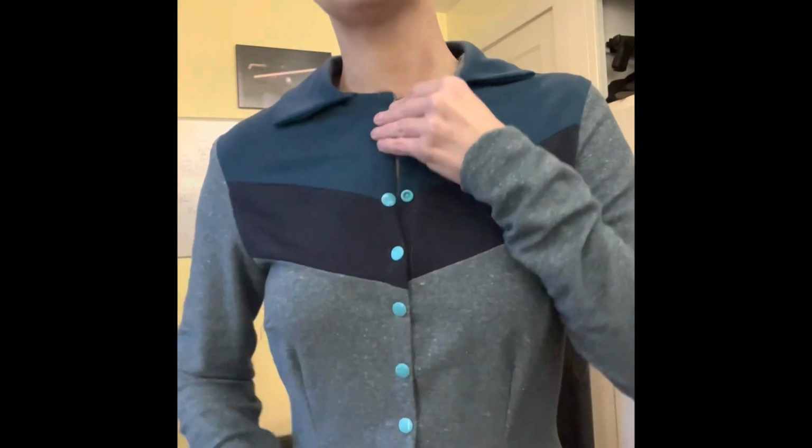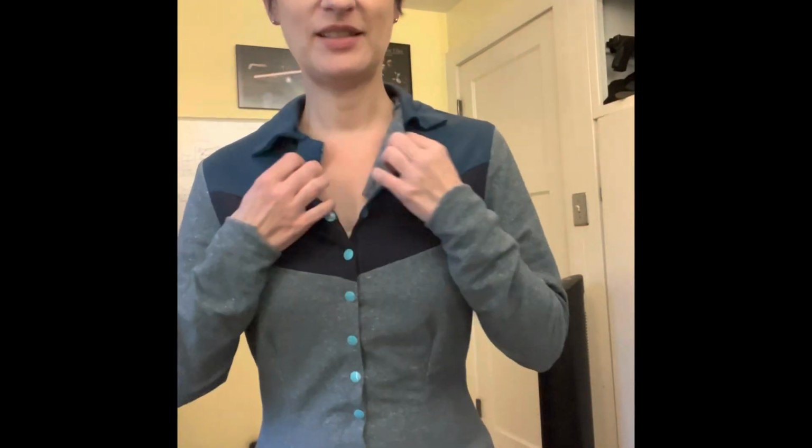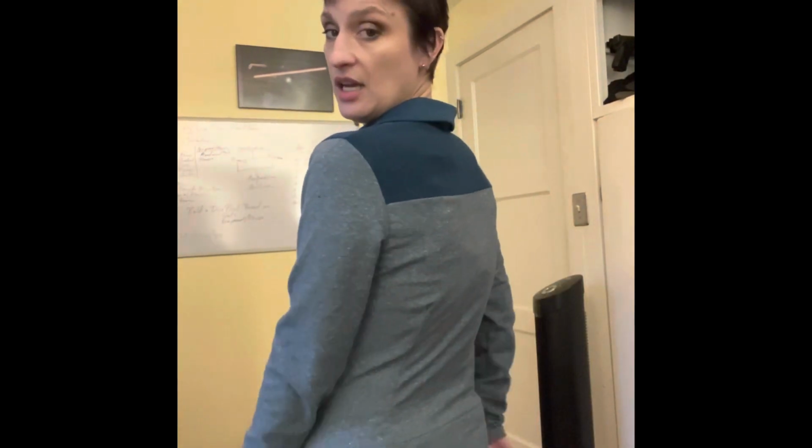It's so cute. If I did the snaps again, I would definitely do a proper extension for the snaps so that there's a little bit more room, because I couldn't do it the way I was supposed to do it for the pattern with the facing by trying to do snaps too. So I would definitely do that more correctly next time. I mean, I don't know. The more I look at it, the more I kind of like it.